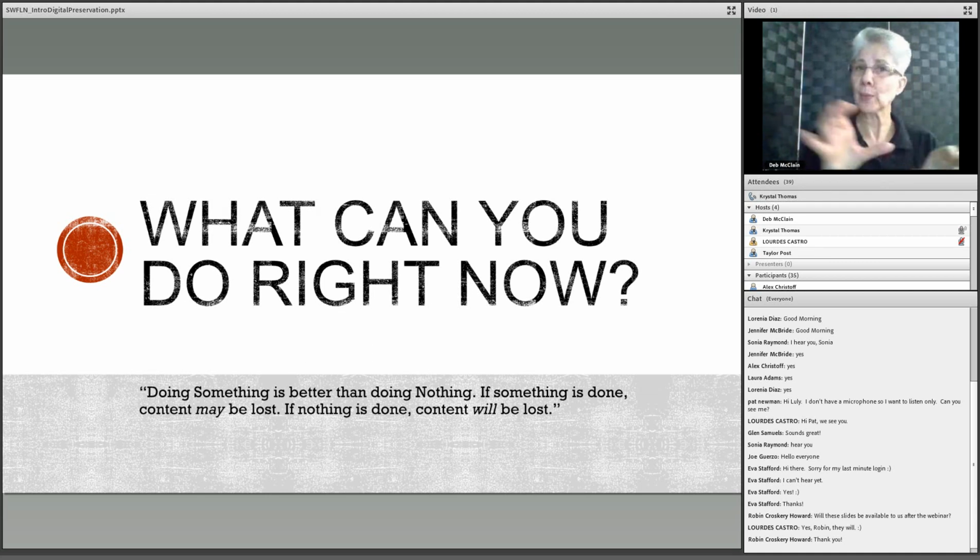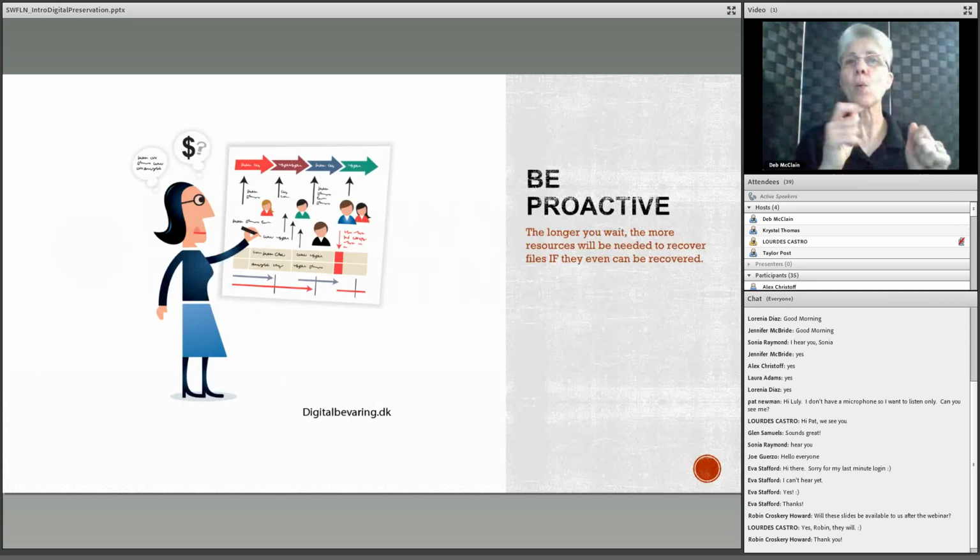So doing something, even if it is sort of just worrying and doing little things, is better than doing nothing. But what can you do right now? Well, very easily, you can be proactive. The amount of digital objects in your organization is only going to increase, probably exponentially, over time. And another thing to keep in mind is that the older a digital object becomes, the more attention it will probably need on a preservation front to still be accessible. So you can also just start to ask questions about what's already going on.